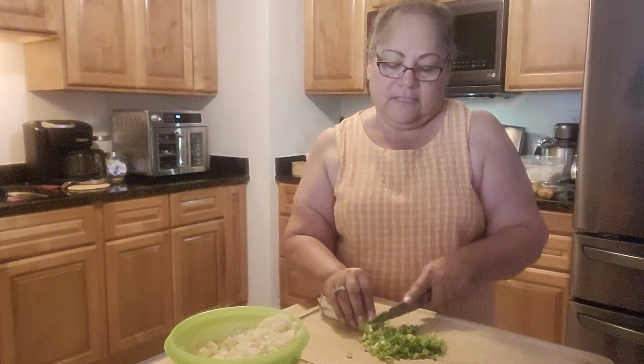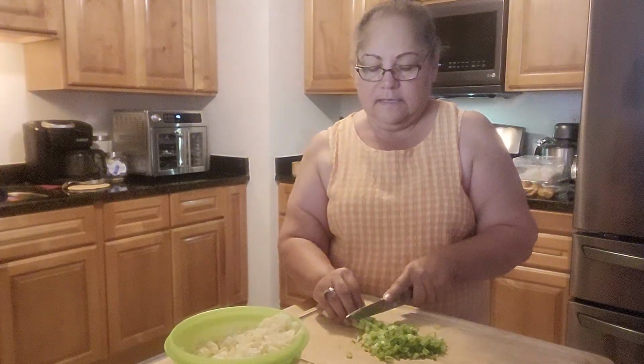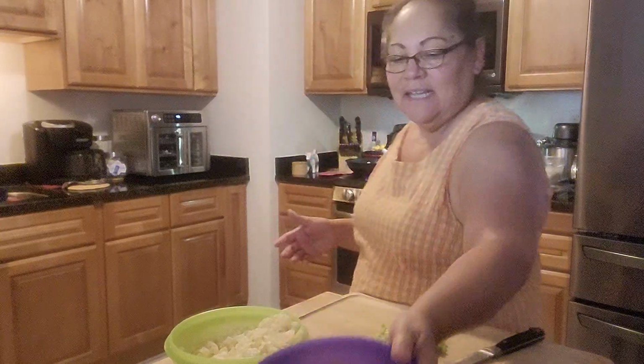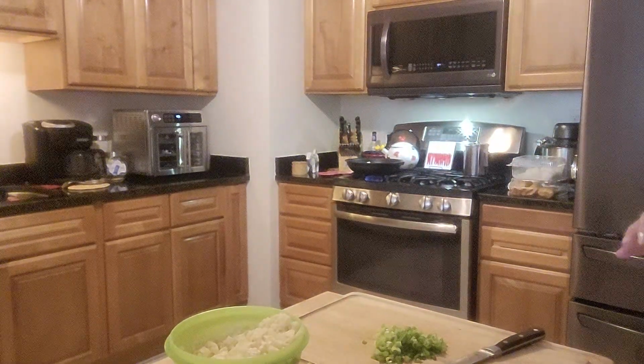This is an easy little dish to do. It's a fun dish, it's an easy dish. It's basically about a cup of the green onions. Now we get the chili out. We let the chili get a little red so we can have what they call pintado. I love chili. So let's put the corn in. I think I'll move you guys.